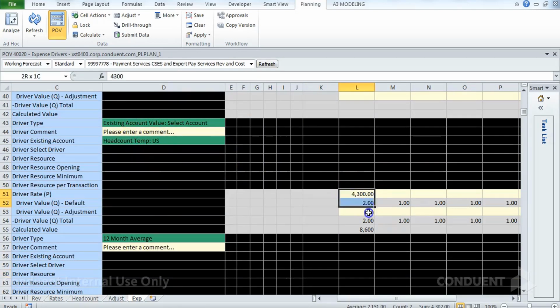Here you see that a driver rate was not added for September. All of our drivers operate using the simple algebra of P times Q. If one is empty or 0, our result is 0. When I set up this driver, I should have copied the rate to all months. That is a good and necessary practice when configuring any driver.